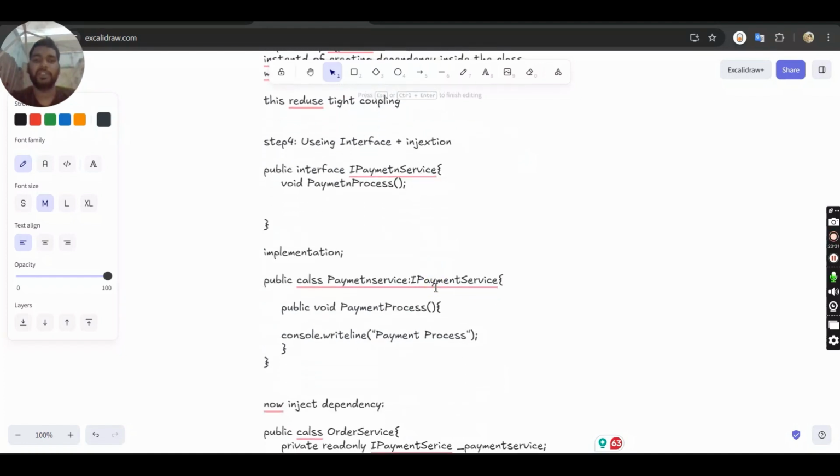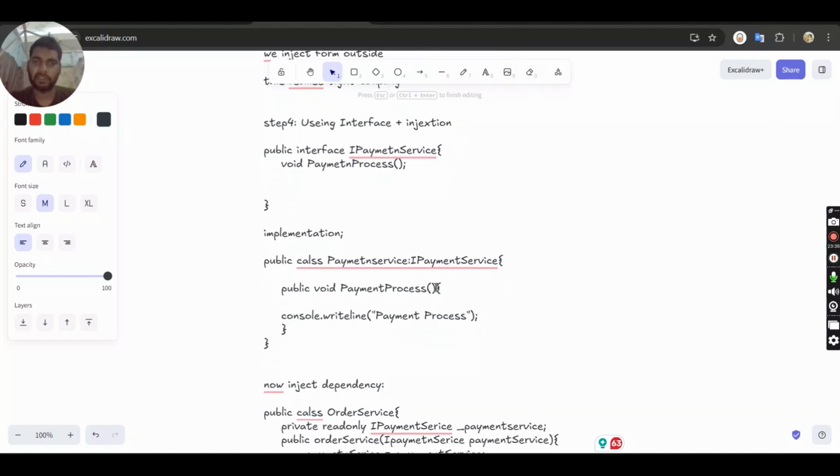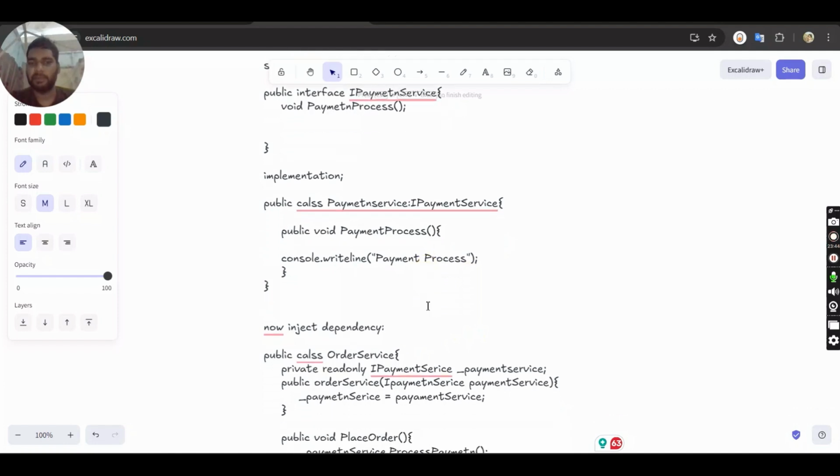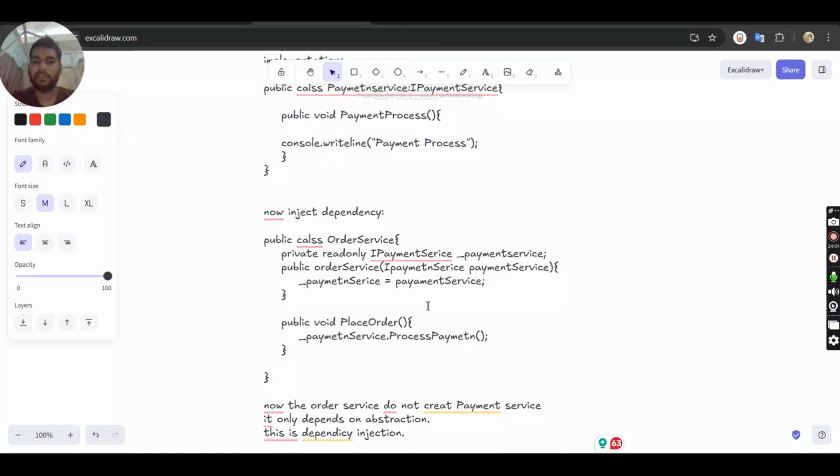Step 4, using interface plus injection. First we create an interface, public interface IPaymentService with void ProcessPayment. Then the implementation is public class PaymentService, which implements IPaymentService. They have created the method ProcessPayment and will implement it. Now inject the dependency. In public class OrderService, we create a private variable of the interface, not the class.